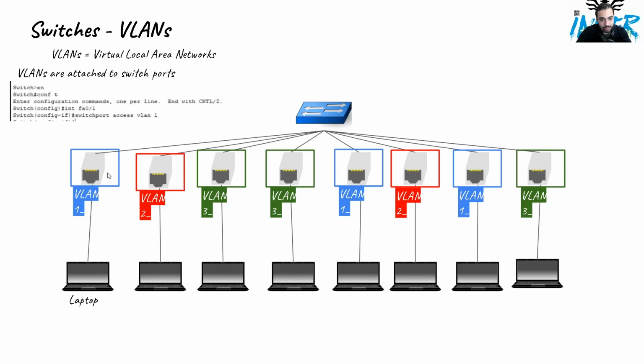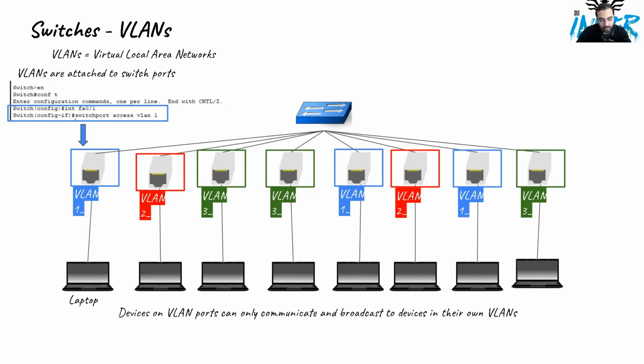So notice how on the command line, we went from the caret, which is user exec mode, then typed in enable, or en as short for enable, to get into privilege exec mode, which you can tell from the hashtag here. Then we typed in config T to get into global configuration mode. And from global configuration mode, we got into the interface configuration mode, where we can now apply VLAN 1 to interface FastEthernet 0/1 using the switchport access vlan 1 command.